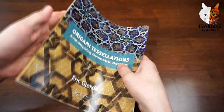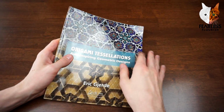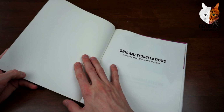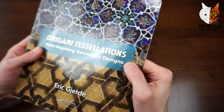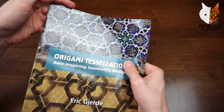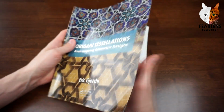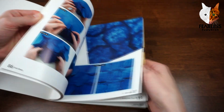It's a really nice, flexible book. Compared to the last ones, which were hard covered. Now I was supposed to look up the name of this type of material, but I'm pretty sure it's your normal sort of paperback that has been, would you say laminated, or like a plastic coating? I'm not entirely sure. I should have looked up the actual names of different types of book covers, but I will do that after I finish recording. But we have a nice flexible back or spine to the book.